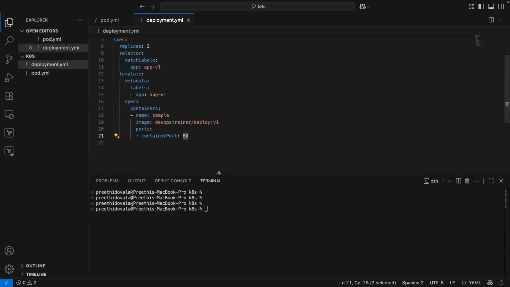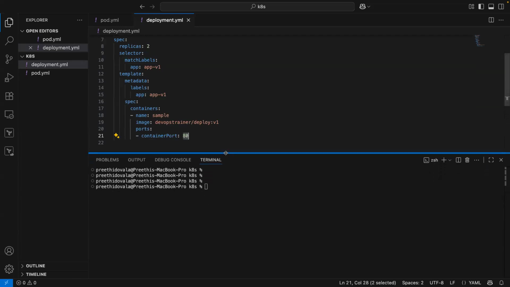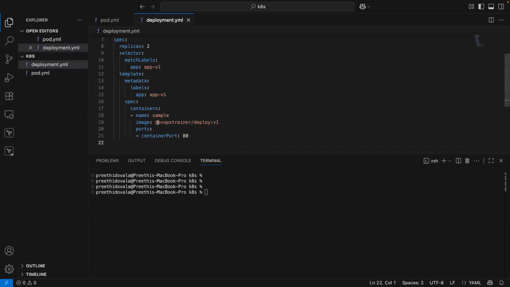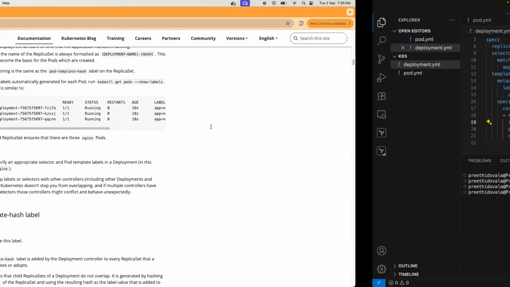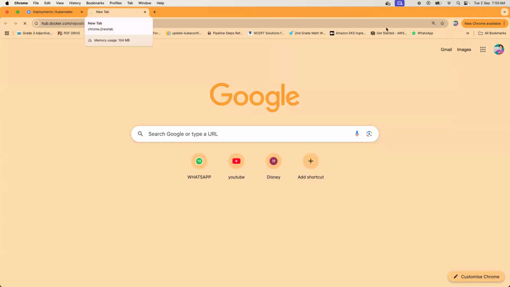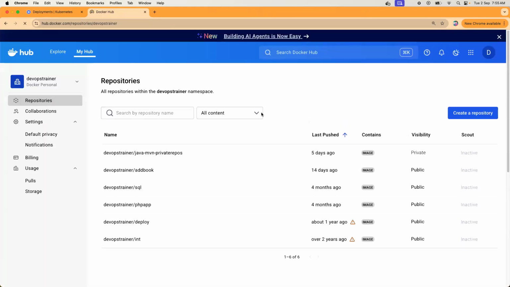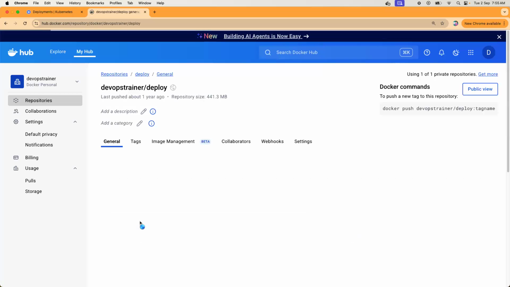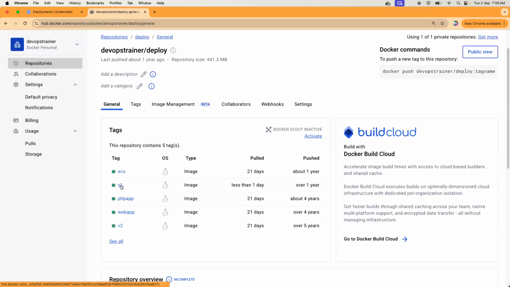We'll come to that part of getting inside the pods. Before that, I would like to show you this one. Hub dot my image, that's a public image. Deploy V1. This is the one I'm using.